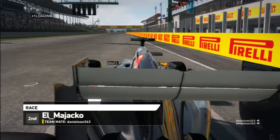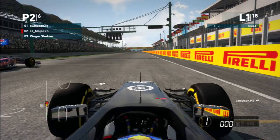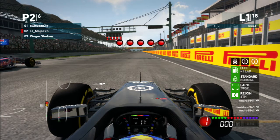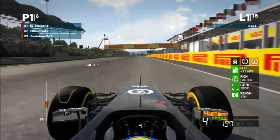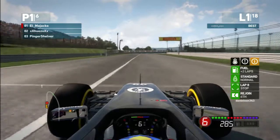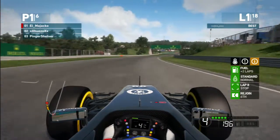Welcome back to CRL, where it is entirely possible that here at the Hungarian Grand Prix we could take a 6th consecutive race victory. On pole is Huzo, next to us is Pingashelva. We've got guys like Danielson and of course STYLN somewhere behind on the grid. We got a really good start though from P2 and already overtook Huzo down towards turn 1 and should be able to quite easily retain that lead out of it. Yep, it looks very much so like we've done that.